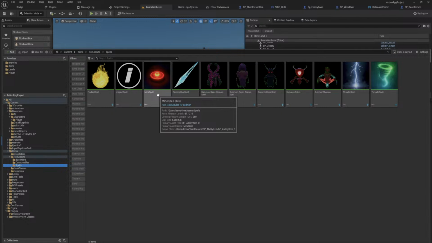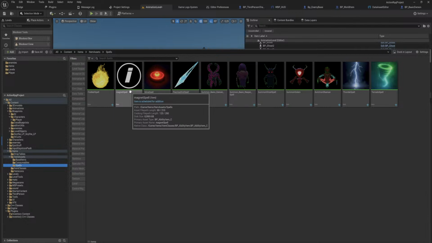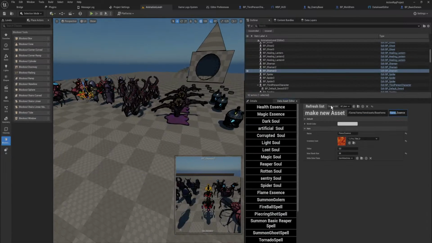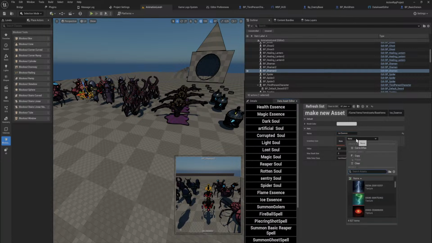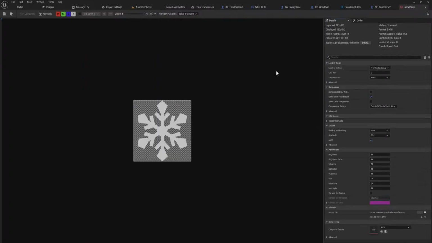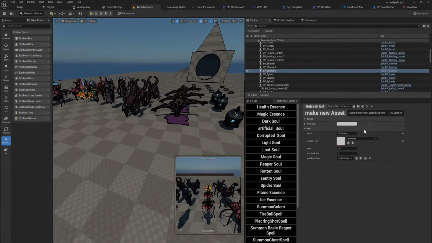I mean, a mind spell probably will use a flame essence as well. The magnet spell... I don't know, maybe we'll just also use wind. Kind of makes sense. But ice and lightning essence probably makes sense to make as well. So like make an ice essence. Do we have any like snowflakes or whatever as an icon? Snowflake. There we go. I don't know why I made that, but sure.